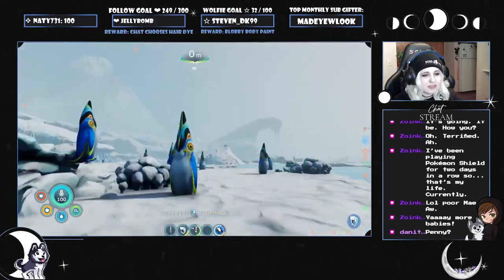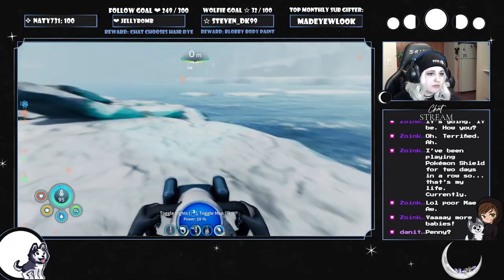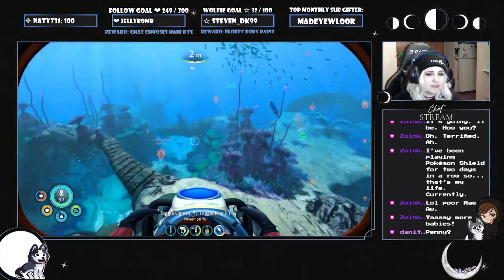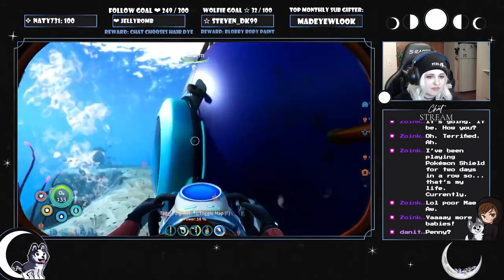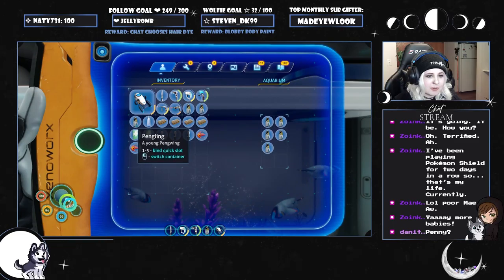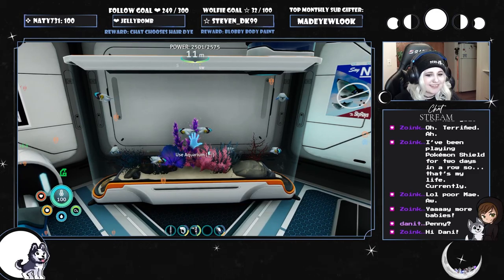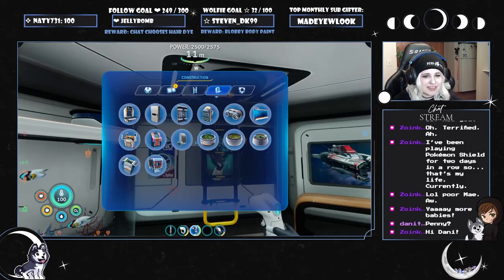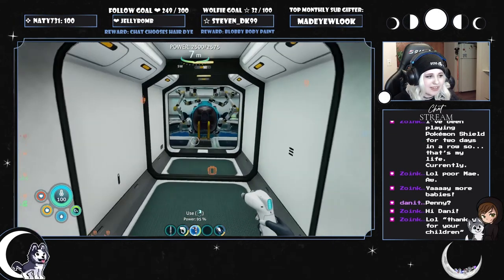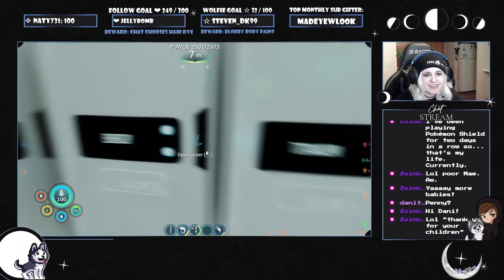Hello. I've come for children. Thank you for your children. Welcome aboard, Captain. Hello, new babies. Look at all of our babies. Alright, what do I need for signs? Copper wires. Okay, we need 3 copper wires. Thank you for your children. What? I stole their children.